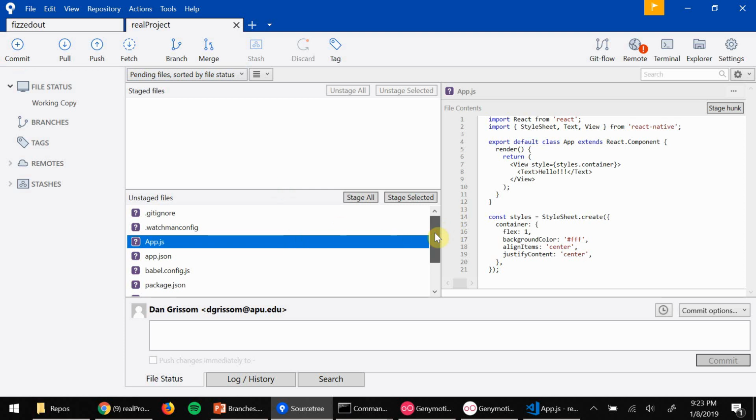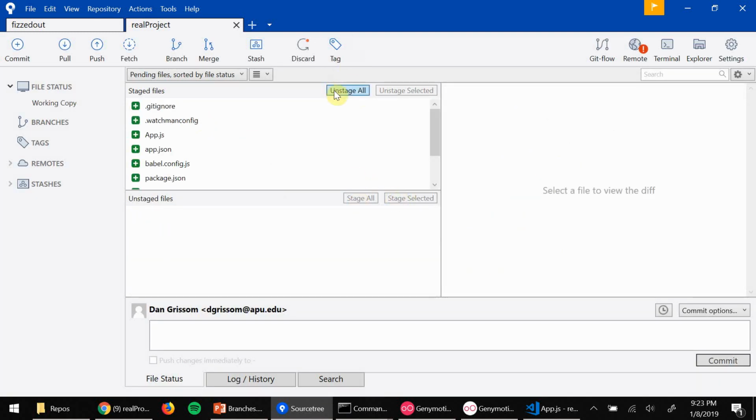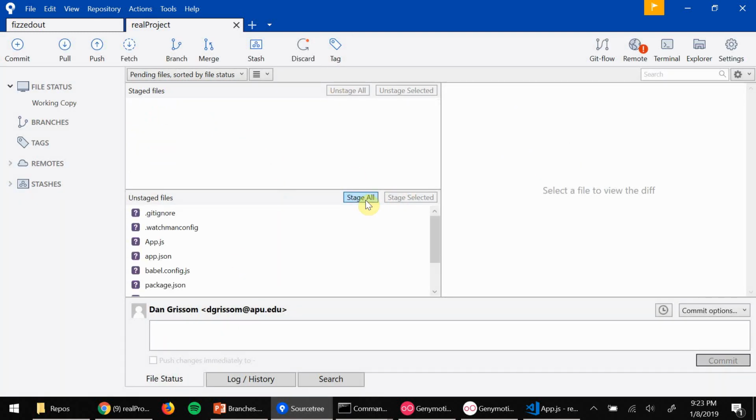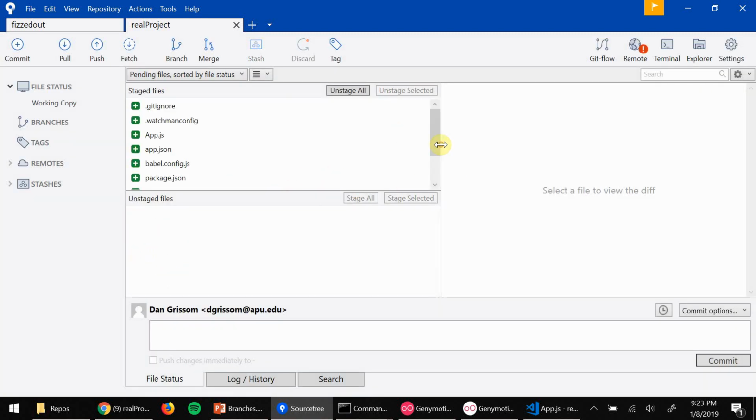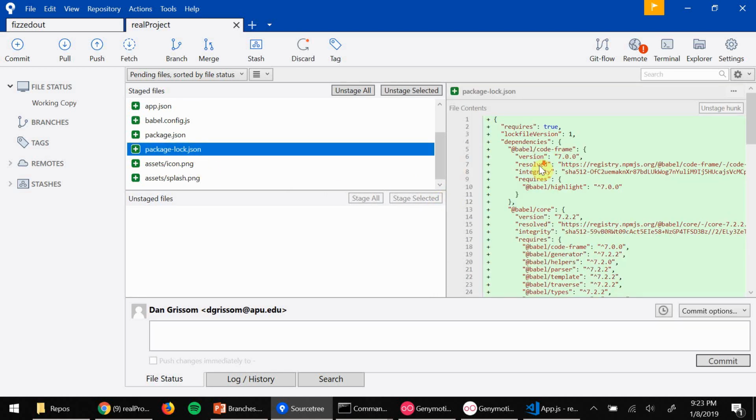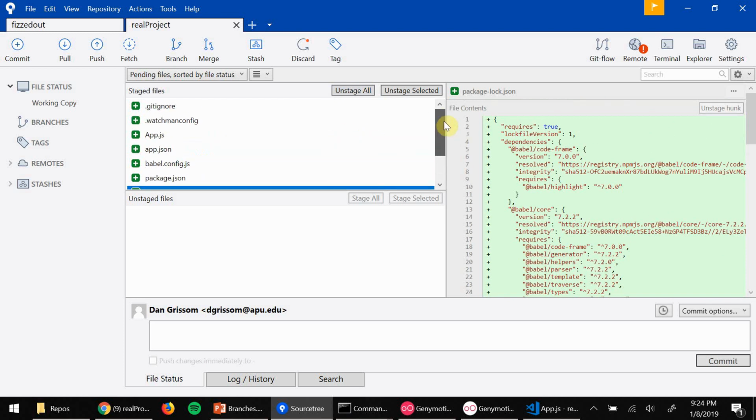Okay, but at this point, what I want to do is I want to just check in all of my files. Okay, so I'm literally going to stage everything except for, and basically what this is doing is, and one of the reasons I like using the GUI is it's just really easy to see what's actually changed, what files have changed, and what has changed in them. So let's go ahead and just stage everything to start off with. Okay, package.log is a little question why. Don't know. Sometimes I just ignore that. But I'll go ahead and just put everything in there.